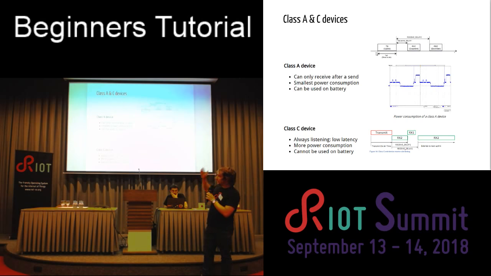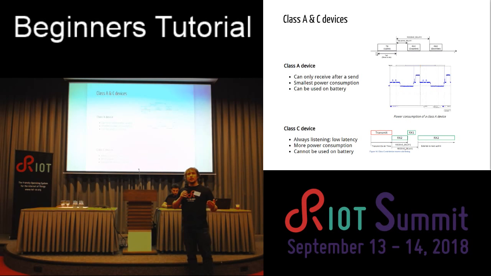We also have a Class B in the middle that I'm not going to talk so much about because it's not supported by many LoRaWAN network servers. But on the other extreme, we have Class A devices, which can only receive data after they send. So if we want to send data every 10 minutes, it's okay because we can be sleeping the whole time. We don't receive any packets, and the network server has to enqueue some packets if we want to receive. And when we send a packet, then we have the chance to retrieve the packet.